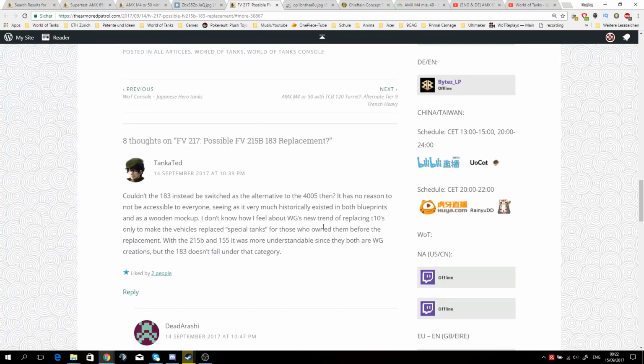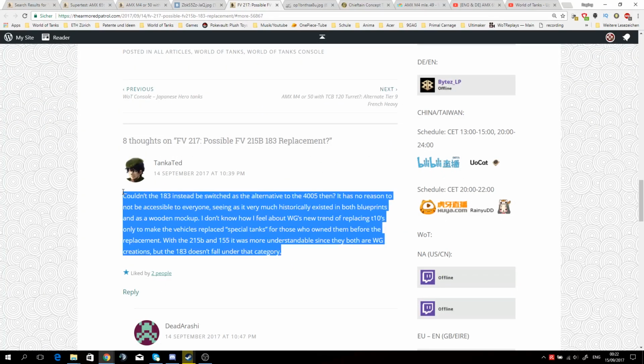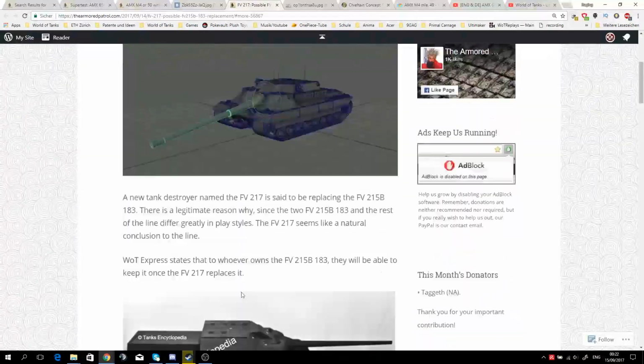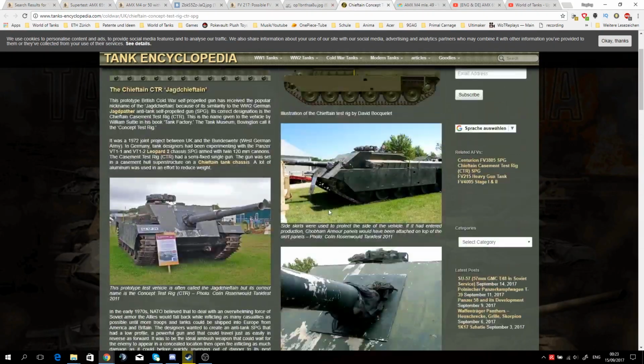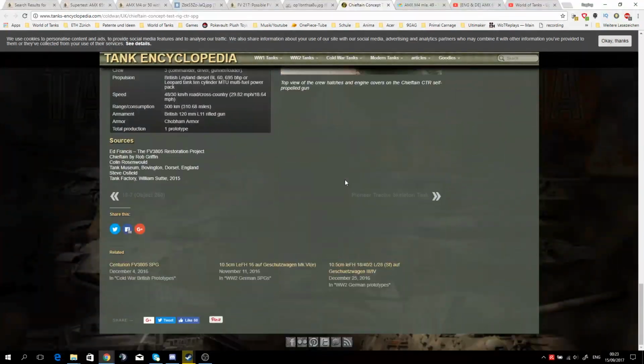One thing I encountered when I was looking down here is that people were complaining why replace the FV215B 183 and not the Stage 2, because I think the Stage 2 is actually a real tank. It really exists, it still exists even, while the 183 is kind of a mock-up that kind of existed, but not really that much.